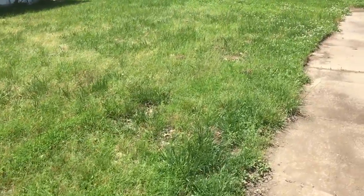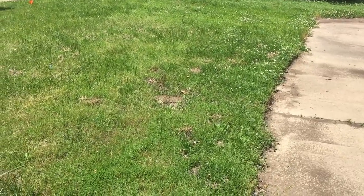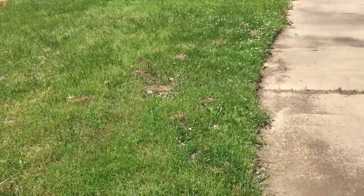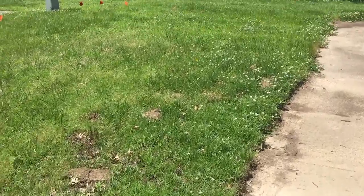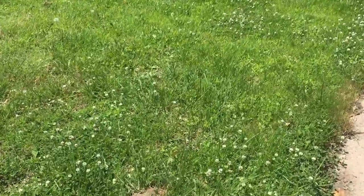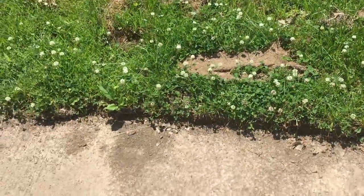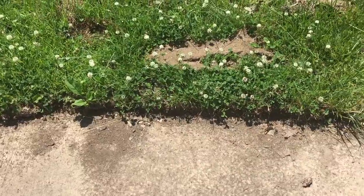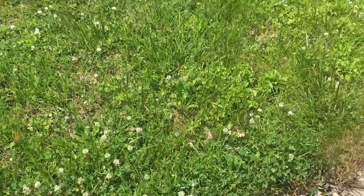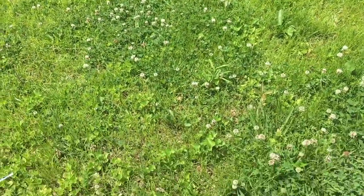Good grief. Okay, so when this thing overgrows, it really overgrows. We've only been a week out from mowing this, maybe a week and a half, but boy, does this thing get tall really, really quick. This is where we edged it. Yeah, it's kind of creeping back really quick. But boy, does this stuff grow really, really fast.